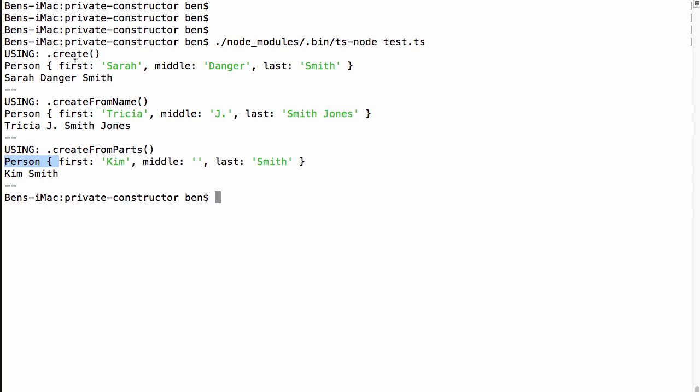Now to be clear, I'm not recommending this as your primary means of instantiation. This was strictly an exploration of the access that static methods are granted on the class. Again, I'm not recommending that you do this. This is me trying to build out my mental model of TypeScript, which imposes traditional object-oriented rules, and I'm just not used to those, so I'm learning just a little bit more every day.